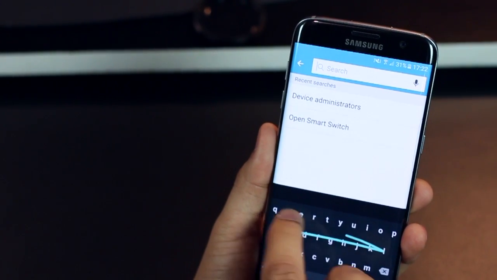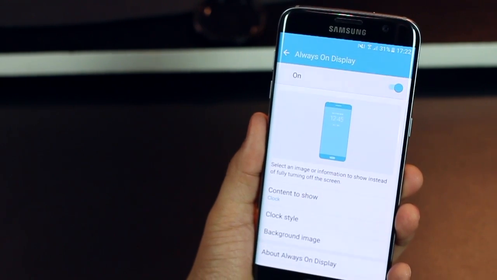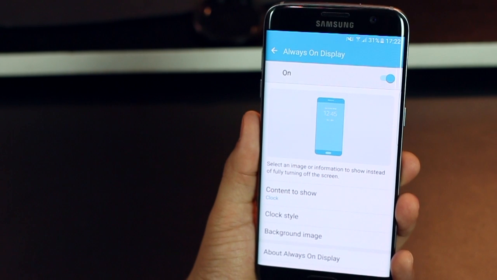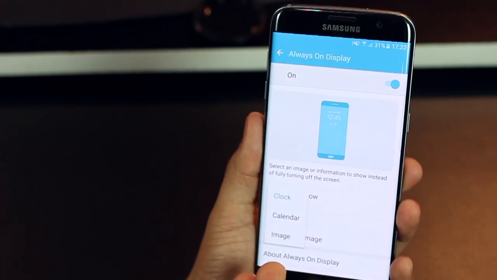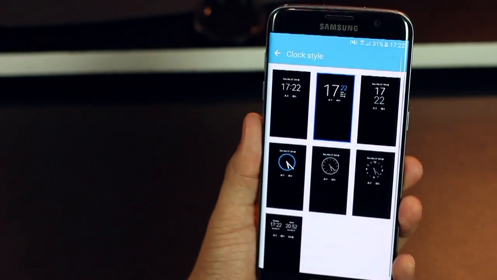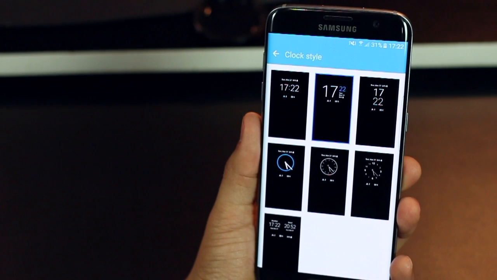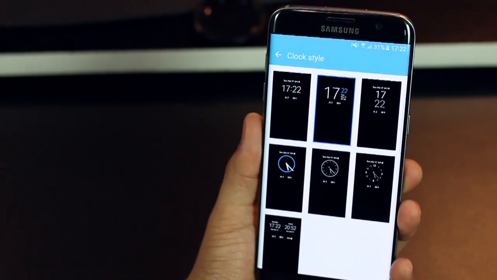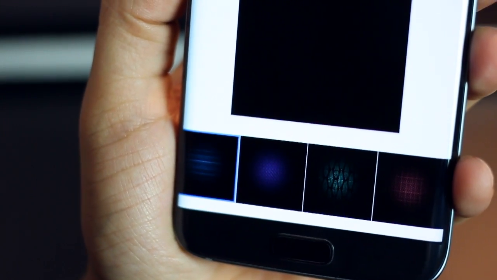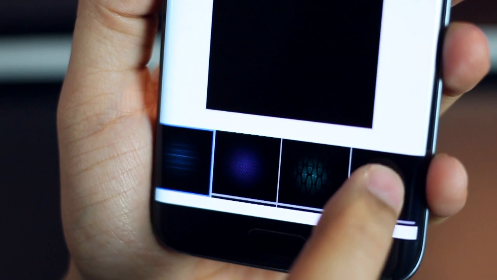And talking about always-on display brings me to this point. A lot of people don't know, but you could change the look of your always-on display. There are a couple of options available within settings. So if you really dig down, search for always-on display, you could actually define what you want to show onto your lock screen, which is always on. You can choose from a couple of clocks. I always prefer the digital one because I don't want to make out what the time is. It should be right bang on right there. You can even change the background color. So you could choose to have nothing, or you could choose to have a particular color or particular pattern.